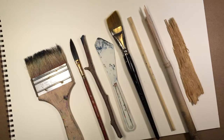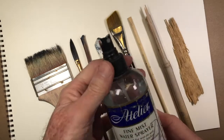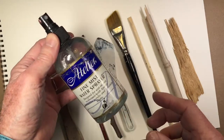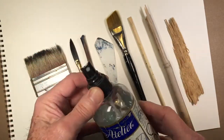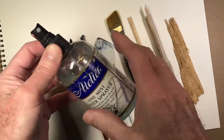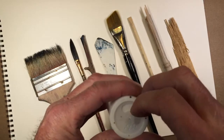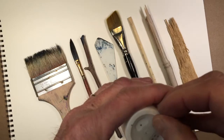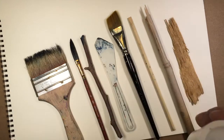Anyway, I wanted to just do this as a preliminary so you can see the tools that I will be using, and I also include this very important one. This is what I use for my mister or atomizer or sprayer, whatever you want to call it. I find that it gives me good results even though I've used smaller ones. This one is the best. I got it online. And of course salt, just a container. You can get it at the grocery store, the camping kind. You don't need anything fancy. I don't particularly like sea salt or the bigger chunks. I think this works better for me.